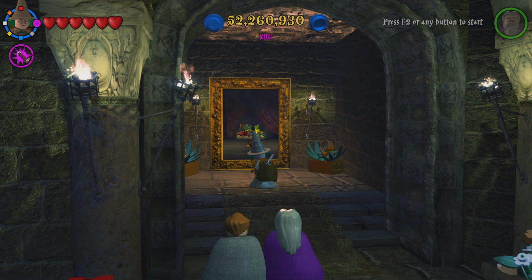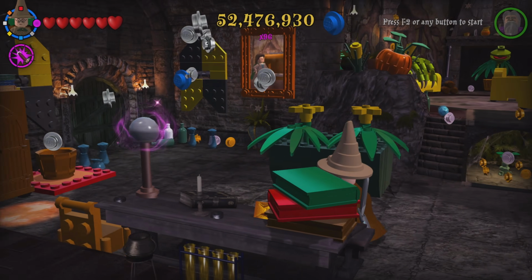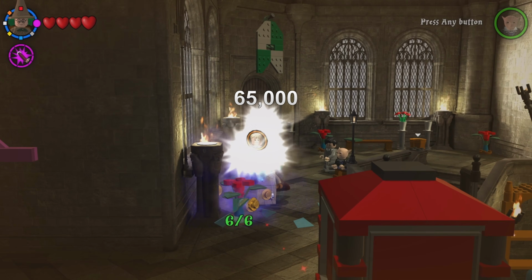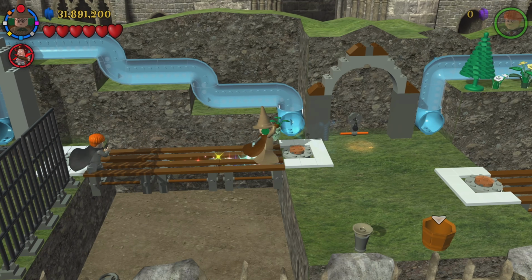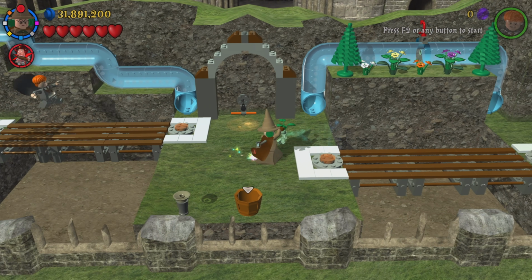Also, she is one of the few characters who can access one of the common rooms, that being the Hufflepuff room, as she is the head of that house, and sends you back only 65,000 studs. She is cost efficient. Maybe not as iconic as other characters, Professor Sprout is a useful character to play as.